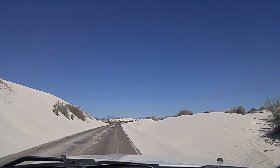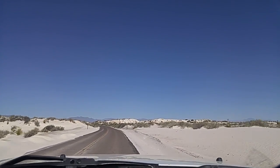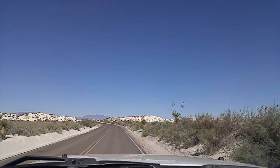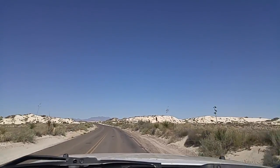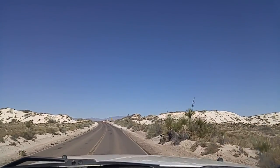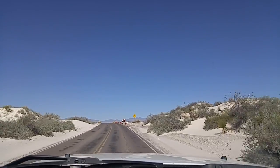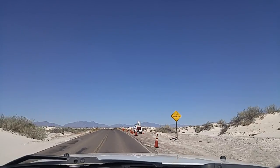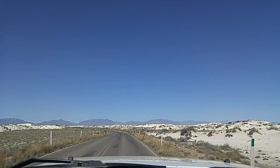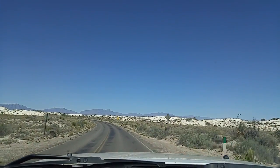Now, I'm going 40 miles an hour, and there's a pickup right on my bumper. That must be Chevy Chase with his family. They're going to see this thing and get the hell out of here in 5 minutes. So here we go, more white sand. Speed limit now is 35, so I'll slow down, and the guy will gradually drive up in the back of my truck, I guess. 36, 35, I'm going 35. I tell you I'm going 35 now. Now I'm going 34, 3, 2, 1. Hut, hut. And there is a fake truck. It looks like there's a guard there, but there's not. And this guy in this pickup right now is probably so aggravated he could just spit.